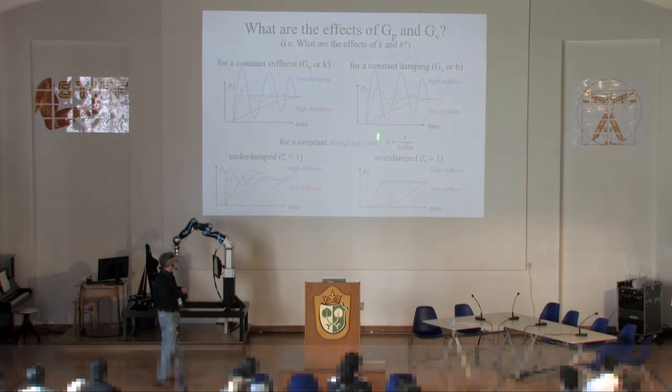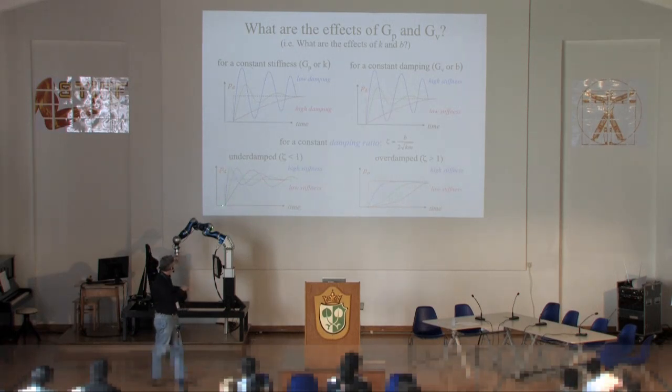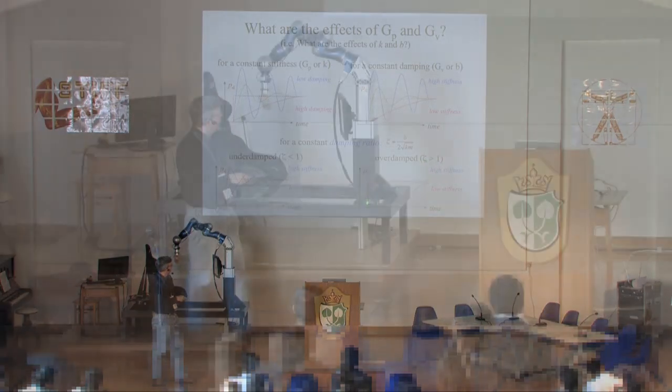If you do some control theory, you can talk about how you can modulate those two things together and get predictable behavior, what's called a damping ratio. I won't talk about exactly where that comes from, but you can see here, for a given damping ratio, if you have a damping ratio that's less than one, what you expect to see is some oscillations that last a certain amount of time, but the higher the stiffness for the same damping ratio, you'll get a system that responds more quickly. Then for a system that has low stiffness for the same damping ratio, you'll get a system that responds more slowly. And even if it's overdamped, where you have no oscillations, you get the same.